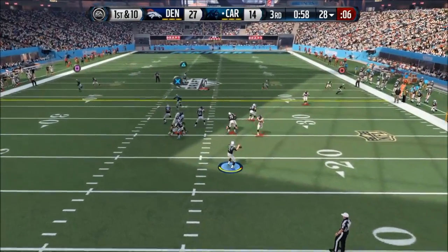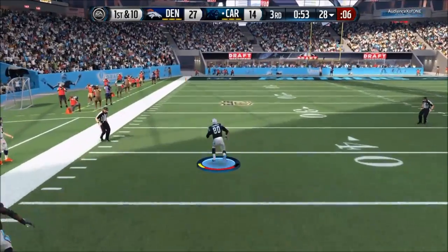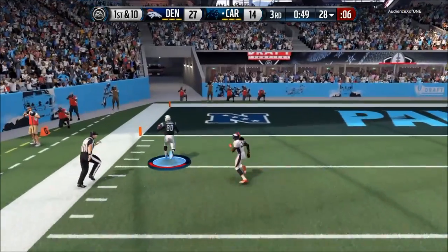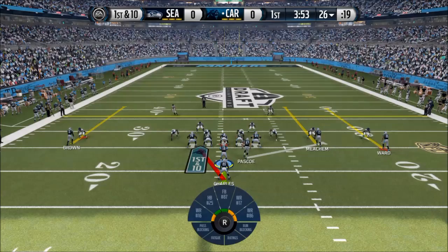At number 3, Julius Thomas getting shifty. Down by a couple of points, trying to get back in this game — throwing a little drag route to Julius Thomas. He hits the spin move, then hits the little back juke, and Julius Thomas hits another gear, shifts into another gear and out runs the whole defense for the TD.